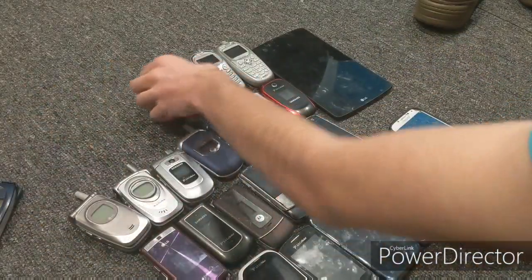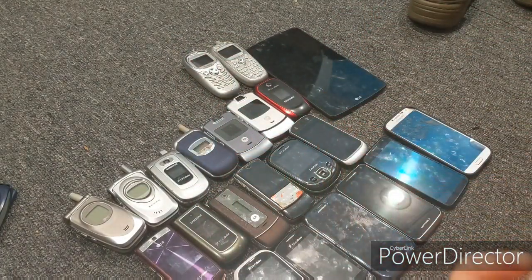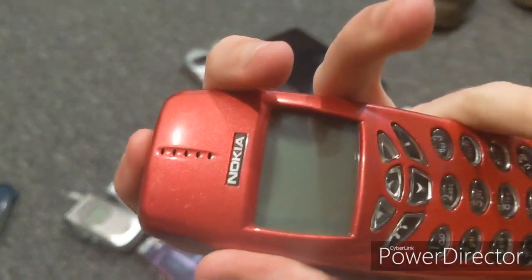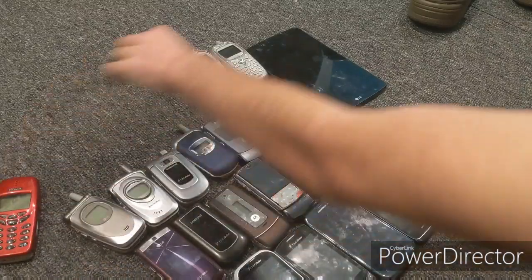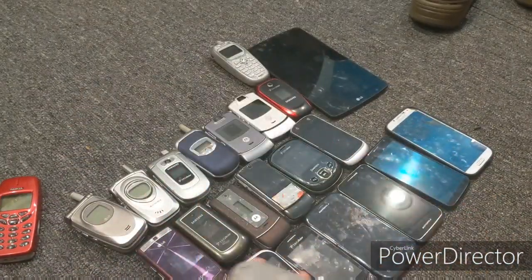Anyway, next I have a Nokia that is actually unlocked, but my dad used it with U.S. Cellular, so does that count? Tell me if that counts. Legally, I think it should count if he used it with U.S. Cellular. So it is a U.S. Cellular phone, technically. Then I have a Kyocera Phantom.